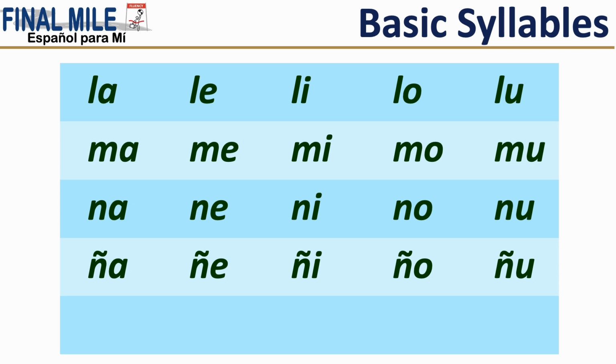This is the ñ, okay, the one consonant in Spanish that we don't have in English. Ña, ñe, ñi, ño, ñu. And if you find this challenging to pronounce, there is a special homework and practice exercise that focuses exactly on this letter, and it gives you list upon list of words that have an ñ in it so that you can practice, and it is very effective. Pa, pe, pi, po, pu.